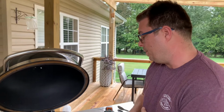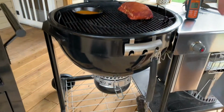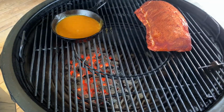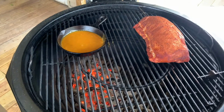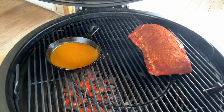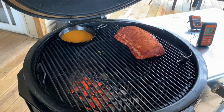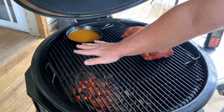But this is what we're going to do. You guys can see I've got my lid open. I've already opened my damper on the bottom, which allows a lot of oxygen. What you're going to see right here is a hot bed of coals. That's what we want, because we're going to take our mustard barbecue sauce and start glazing and flipping, and keep doing that the whole time until we reach our target temp. Those coals are getting right up there with temperature.